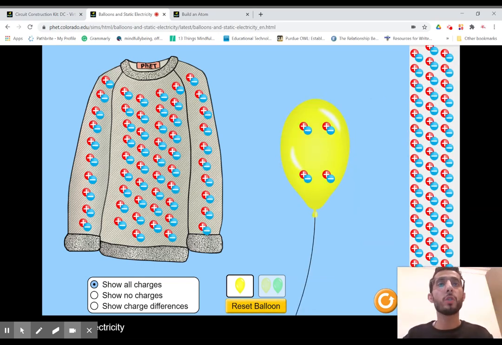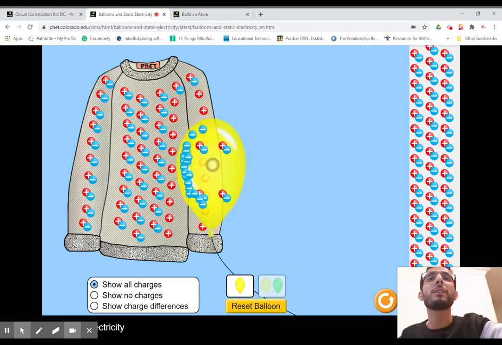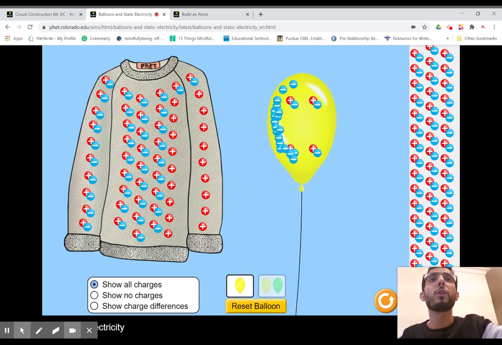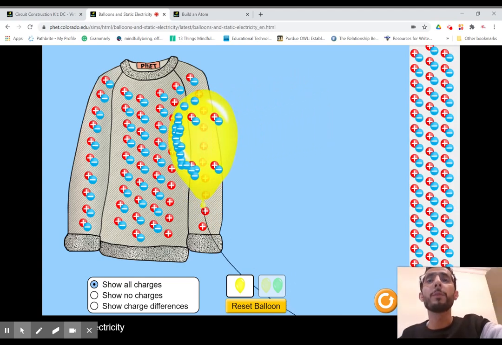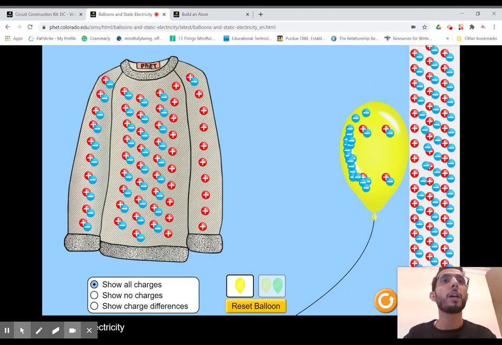If you have a balloon, usually the balloon is neutral because it has equal number of electrons and protons. But when you rub it to your shirt, for example, you can see that negative charges are building on the balloon. So the building of charges on the balloon is called static electricity. Now, because the balloon is negatively charged, it can stick to the positive charges of the wall, because negative charges will attract positive charges, while negative charges will repel a negatively charged balloon.